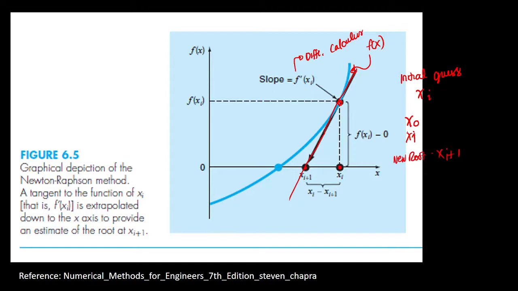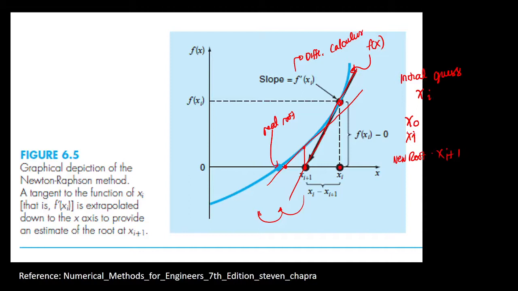So notice that when finding your x sub i plus 1, it becomes closer and closer to the root, no? So when you execute another iteration, let's say this one, then you create again the tangent line, so it becomes closer to the real root. So the real root is this one. So in ana ang pag-solve sa new root and finding the roots of equation in Newton-Raphson. So that is the graphical explanation.